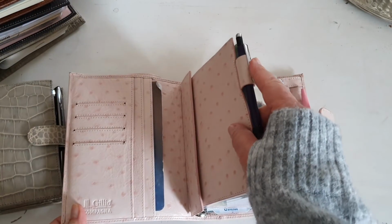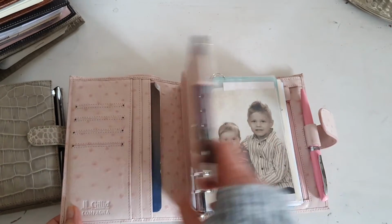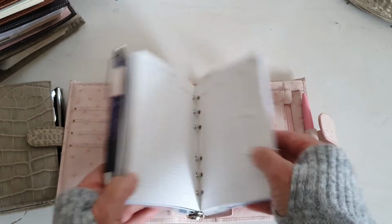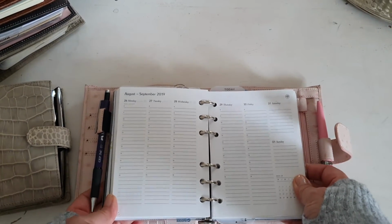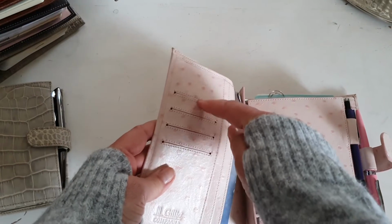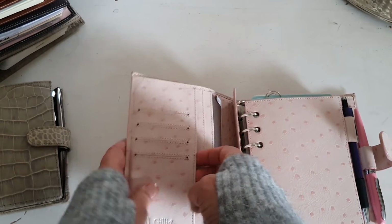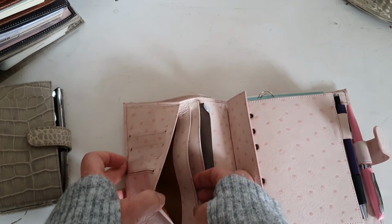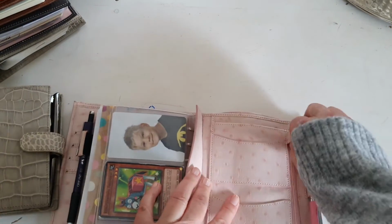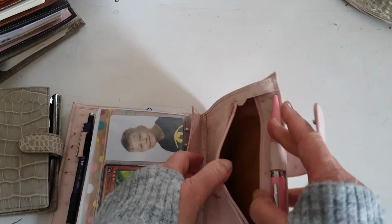So this one comes with the ring protectors. It comes with an additional pen loop on the flyleaf. It is made for the A6 size inserts. I have the mulberry inserts in here from 2019. It has 1, 2, 3, 4 credit card slots here. It has a pocket here, a pocket here, a pocket here. And here, again, a gusseted pocket.